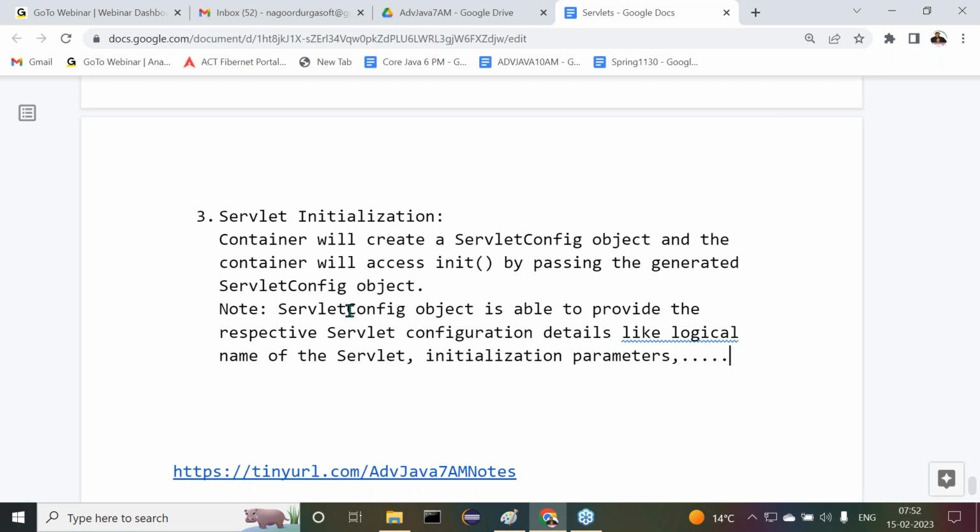So servlet config object is for one particular servlet. Servlet context object is for the entire one application. Application level is servlet context. Servlet level is servlet config.